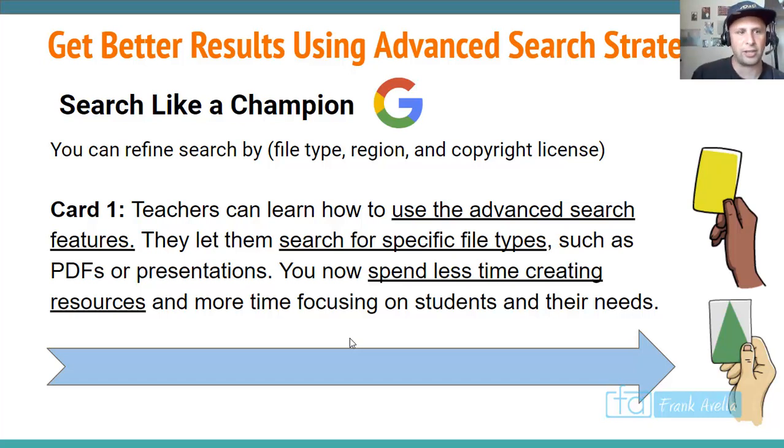Teachers can learn how to use advanced search features. Let them search for specific file types. That's a big one. PDFs and presentations. Now you spend less time creating resources and more time focusing on students. Again, the big theme here is you don't have to create all the content, because all the content's out there. Google wants you to be able to find that content, curate it, and get it to the students.